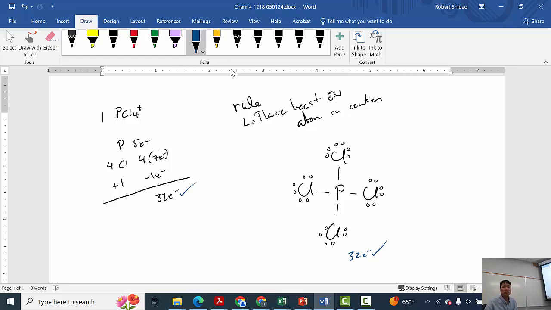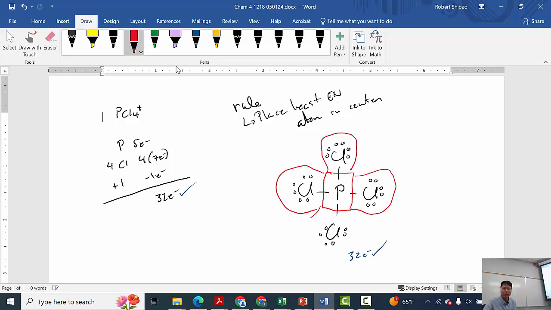I do the formal charge. Formal charge we could box. I'm just going to box this here. I split the bonding electrons in half. Lone pair electrons just belong to whatever atom they're attached to. So all those lone pair electrons on chlorine belong only to chlorine. They aren't shared with phosphorus. And so the chlorine ends up with 2, 4, 6 plus 1 from the bond. And so chlorine ends up with 7 electrons.